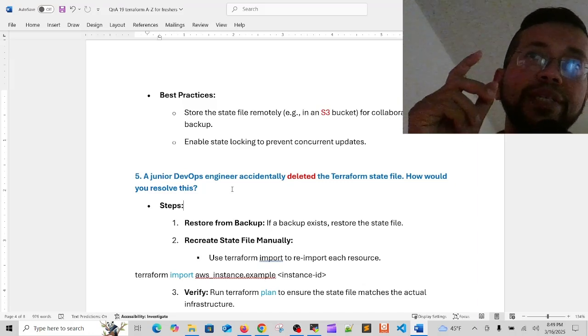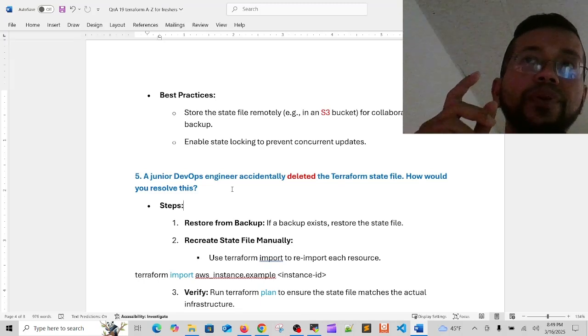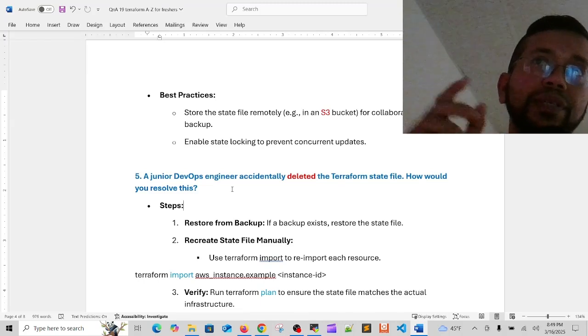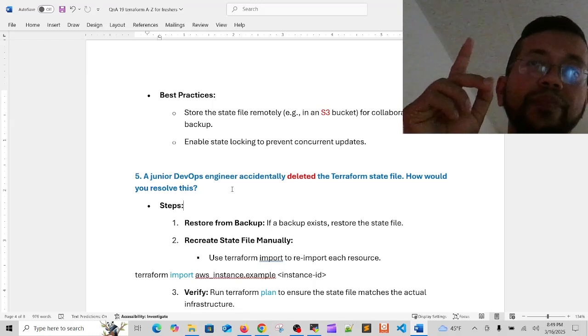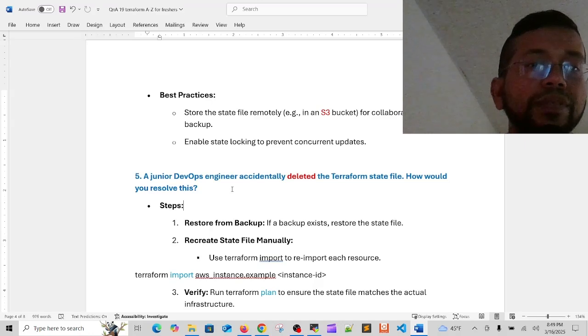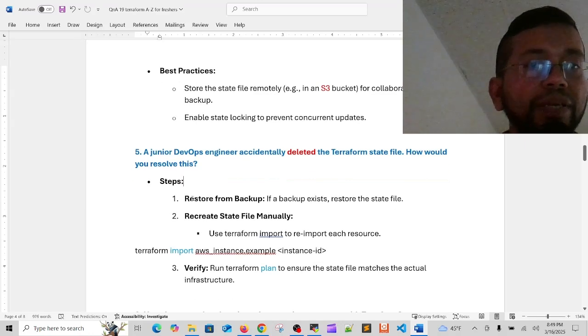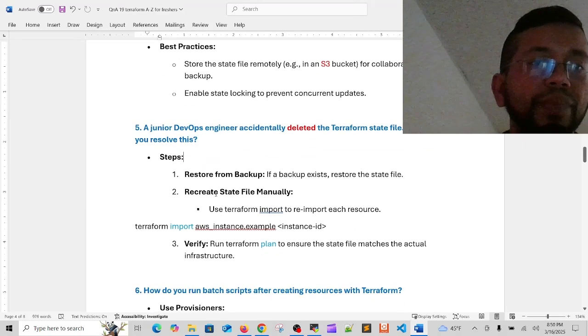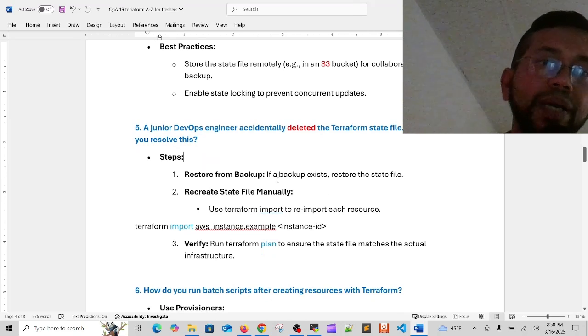Then you have to create one more terraform.tfstate. Just copy, then paste. Then it comes there. So this is the normal way. Then steps: restore from backup.